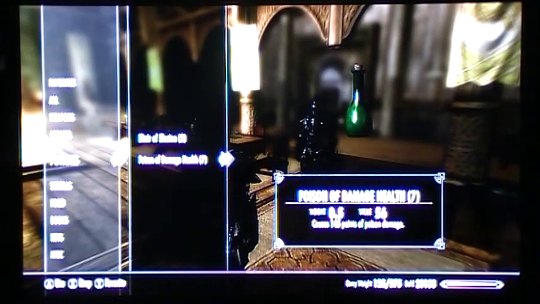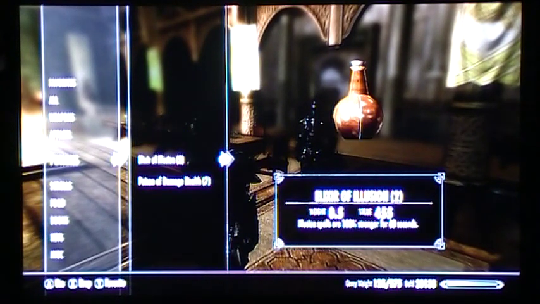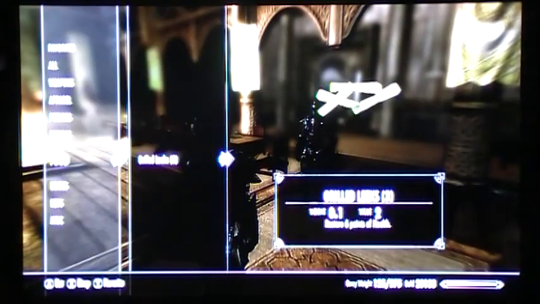Potions, whatever. This one, poison damage health, causes 145 points of poison damage. I'm probably not going to use that. And this elixir, illusion spells are 100% stronger. I really don't need that either. The only time I might use that is if I'm trying to one-hand cast and I can't actually cast it on something I'm trying to kill.